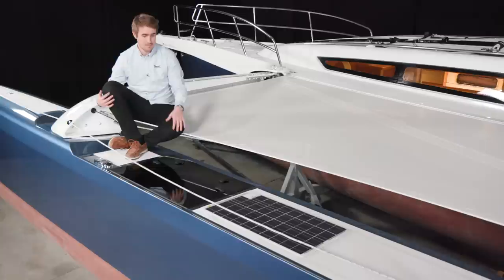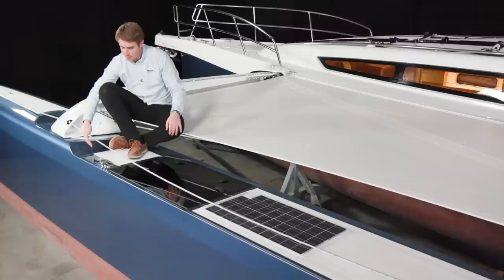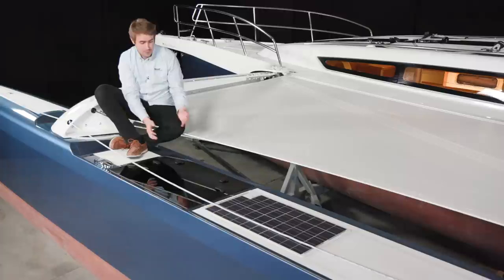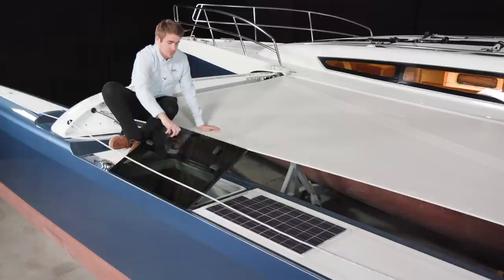Here on the deck fittings of the outrigger, this boat has a deck solar panel. It is optional but a very nice feature to charge the battery when sailing — very durable and you can walk on it without hurting the solar cells. The solar panel connects directly into the electrical system of the boat. Here you also see the optional foldable stainless steel mooring cleat, making it easy to moor the boat when unfolded. And quite forward in the outrigger you find the standard hatch — very big, where you can put in foldable bicycles, kite boards, extra sails, or whatever you want to bring on holiday.